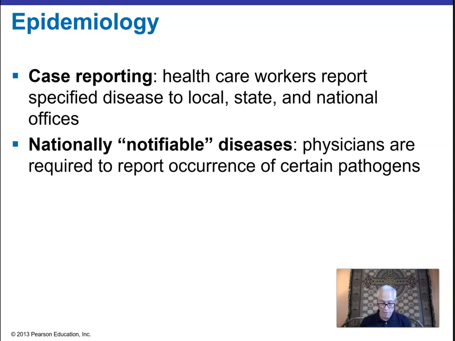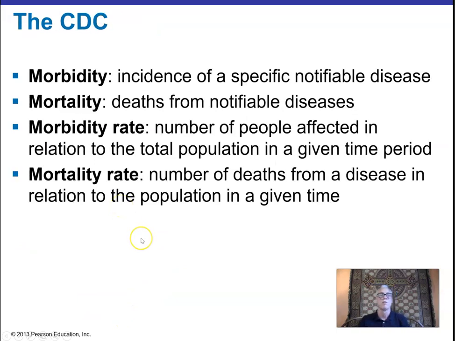It's funny, terminology I think is funny. Notifiable diseases, that sounds so passive. But what that means is that physicians are required to report the occurrence of certain diseases or the presence of certain pathogens. Morbidity has to do with medical deficits or liabilities associated with a particular disease. Mortality refers to deaths from notifiable diseases.